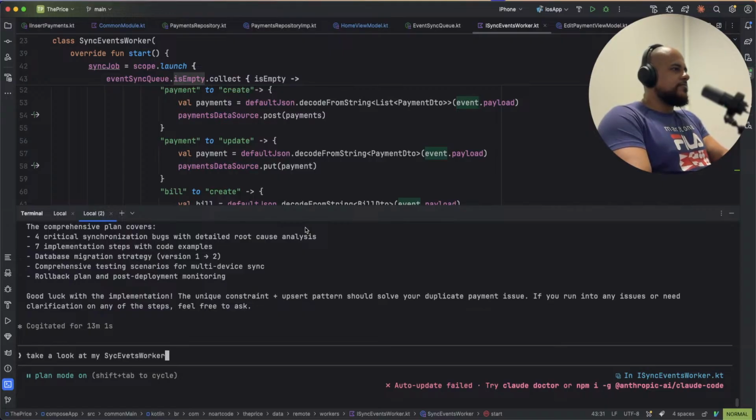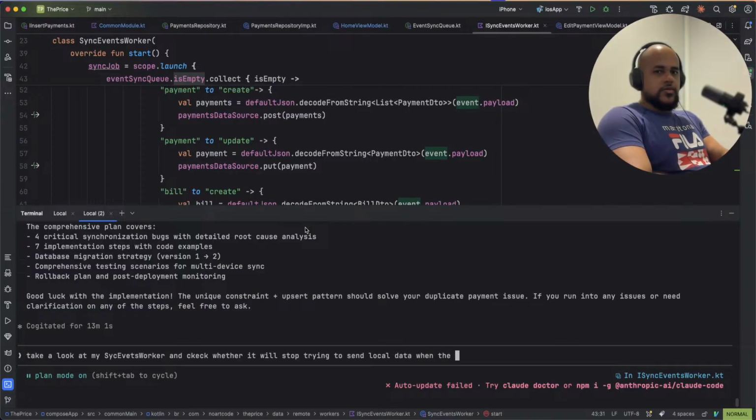Check whether it will stop trying to send local data when the user is logged out.